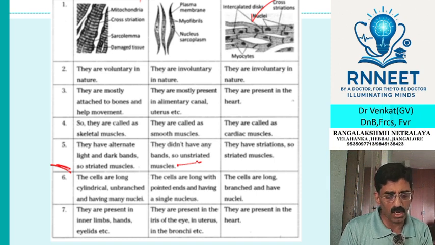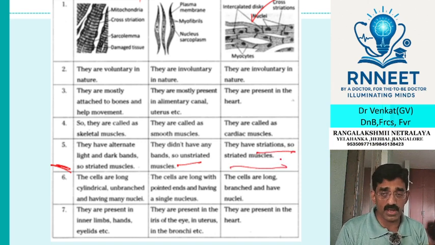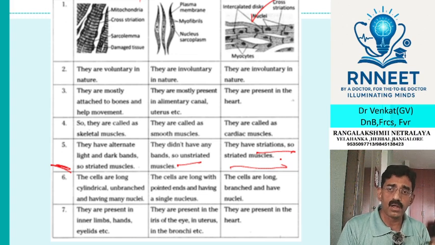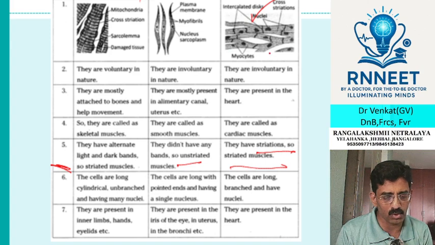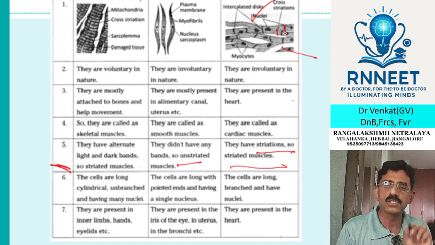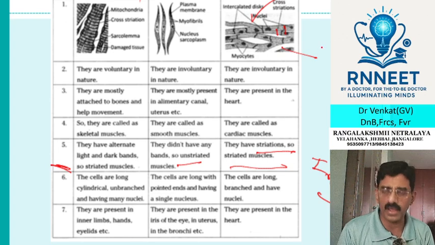Now the cardiac muscle on the other hand also shows some striations. Very similar, but they are not the light and dark bands, they have some striations, and these striations are also due to the orientation of certain fibers, which give the cardiac muscle some kind of striations. You can see those small lines in the cardiac muscles here. Some of them are also because of the presence of intercalated discs. Which of them have intercalated discs? That is your cardiac muscles.